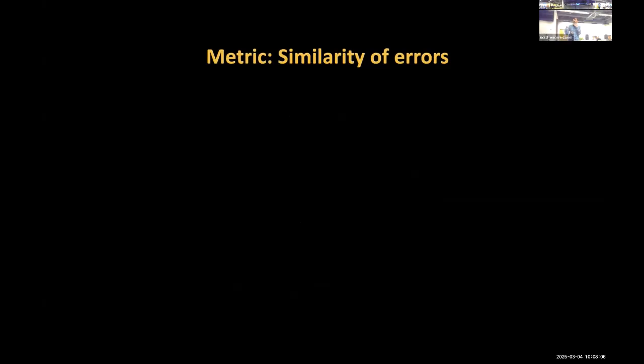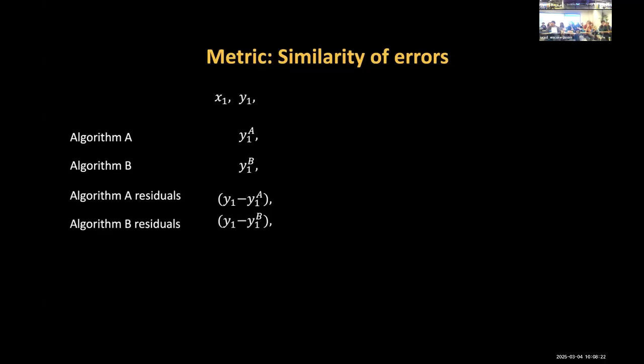So we use a few different ones. I think they give similar results, so I'll just talk about this one. Let's look at similarity of errors. So you have say 2 algorithms. This could be transformers with some layers, and gradient descent with some number of steps. Given x1, these algorithms make predictions y1 bar, and b for these 2 algorithms. And given the true label y1, you can look at the residuals that both of these algorithms get.